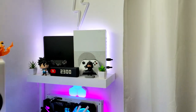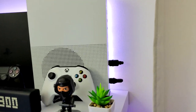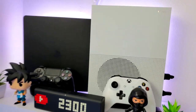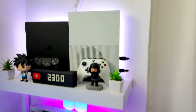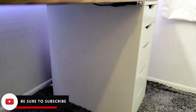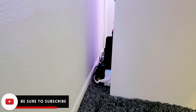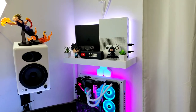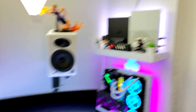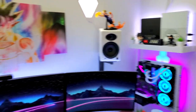As for the RGB strip, I ran it all the way behind my consoles, stuck it back there all the way over to the PlayStation as well. I ran the power cord for the RGB strip through the channel raceway all the way down, and there are more channel raceways leading to a power strip behind my desk — the Alex drawer unit has a power strip behind it. So I plug those cables in there, which means whenever my PC is off I still get power to my consoles and the lights still stay on, which I can control with Alexa.